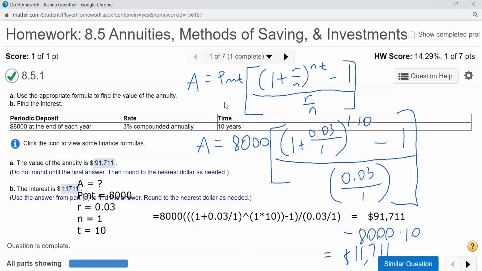So on this homework, you need to use the correct formula, which is this one. Notice that there's no negative exponents anywhere. It's the more complicated formula that does not have negative exponents. Whenever you're calculating the payment on a mortgage or something like that, you will need to use negative exponents, and so that's how you can decide between the formulas.